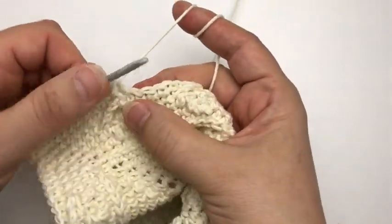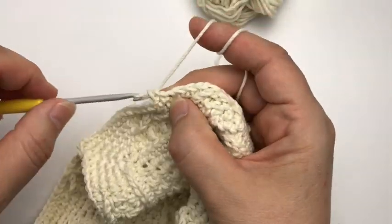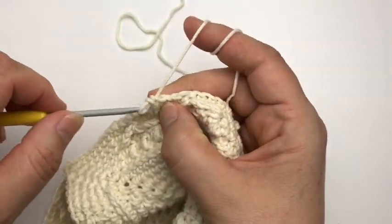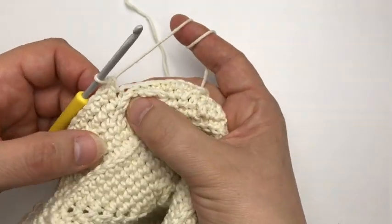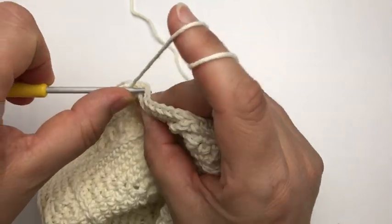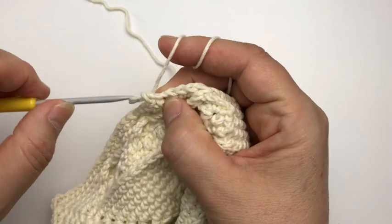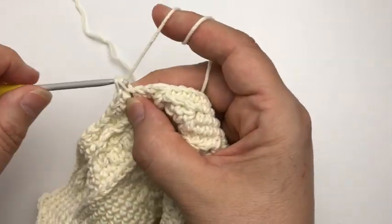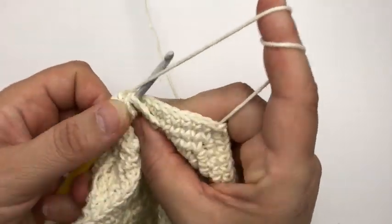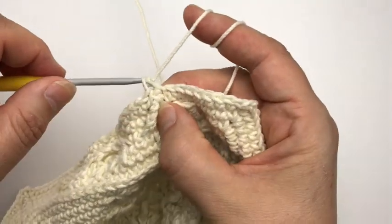And then we have 7 single crochet again. And then we're at the next roof, and again, just a front post single crochet. And we do it one more time. 7 single crochet, and front post single crochet. Make sure you find the first stitch after the front post.